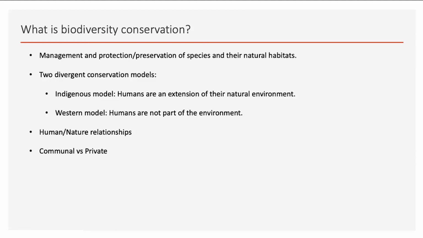And so everything around the cultural values is set up to, in a way, protect the environment. But there's also the communal versus the private, which I'm glad that you guys talked about a little bit in the last colloquium, right? Communal land ownership versus private land ownership.